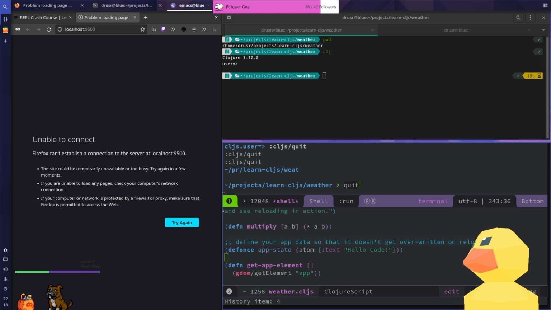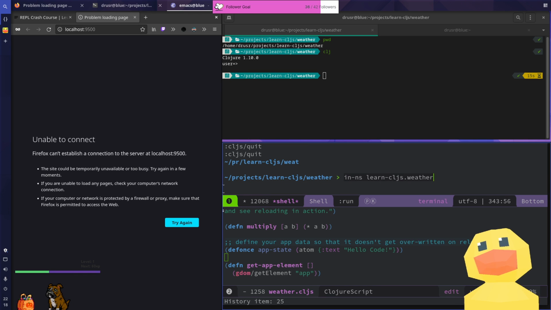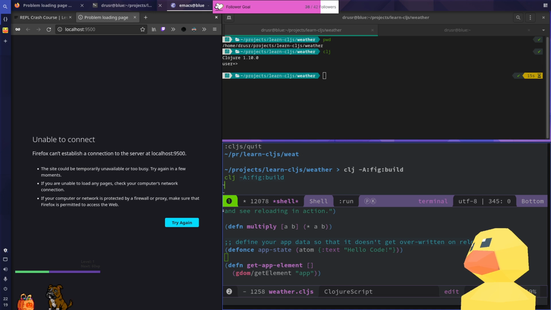Oh, I don't remember it. Honestly, my brain is not working right now. That was so weird. Fig. clj-a fig build. Building our application.